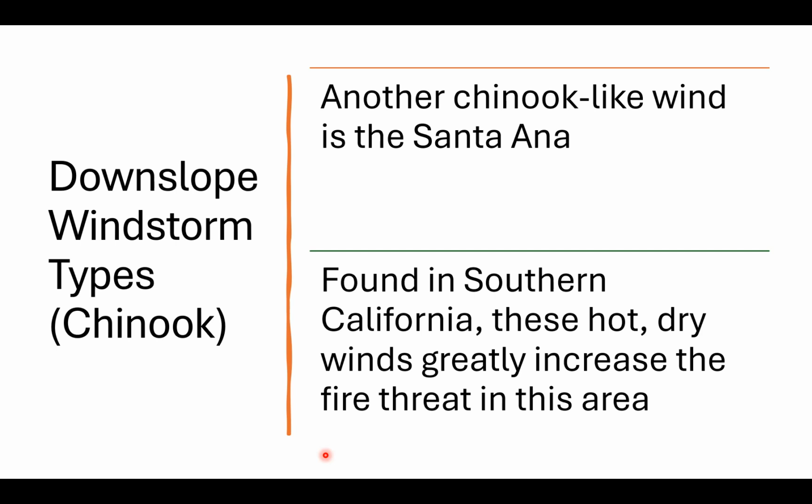But unfortunately, that land is so dry already, and then you add warm and dry air down the lee side of the Santa Ana mountains, and you can really have some fire danger in short order. And when a wildfire breaks out with these strong Santa Ana winds, I tell you what, those wildfires can spread rather quickly. I recall living through this situation here in California, and these usually develop in the fall. I would say October is one of the peak months that you're going to see Santa Ana winds in Southern California.